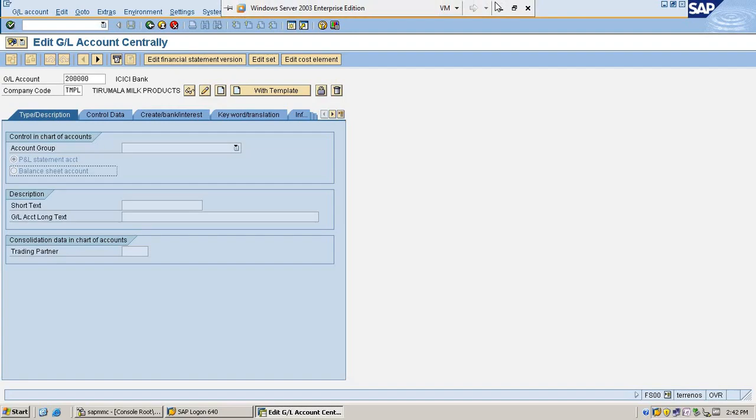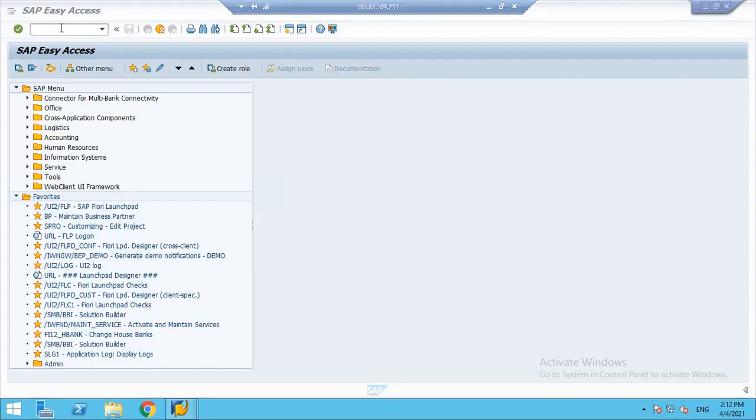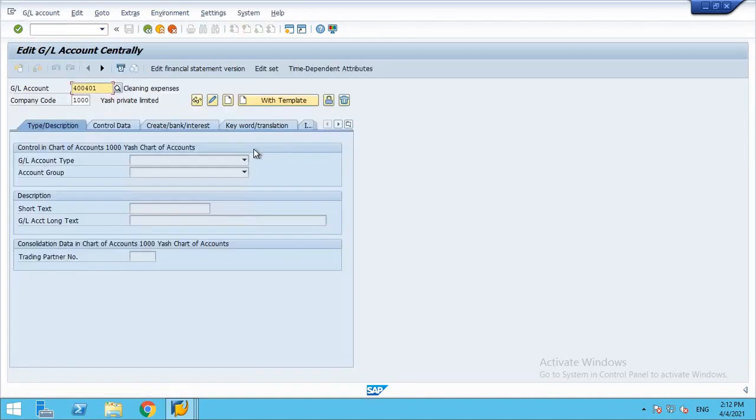Now let me go to S4 HANA. So the transaction code remains the same. I am using transaction code FS00. The GL account field is the same, the company code field is the same, and the transaction code is the same. If you check the screen segments, description, control data, create bank interest, these are also the same.